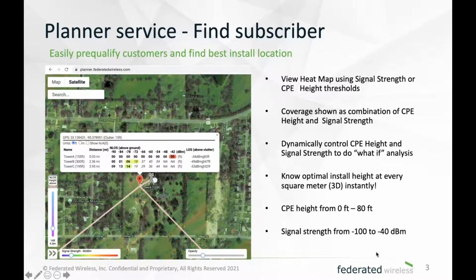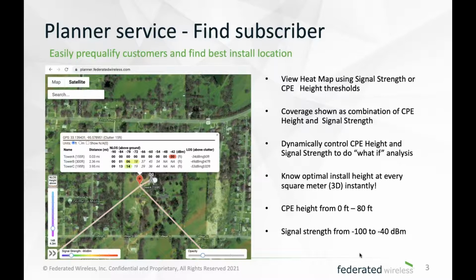The same thing applies for an installer or deployment team decision. They can change the CPE height and see at what height they will be able to get the maximum signal strength. As we'll walk you through in the demo, it also gives you a view of signal strength available from all deployed access points in a particular location. So the deployment team can focus on, hey, if I want to get the best signal, my radio should be oriented in the direction of this particular access point or base station.